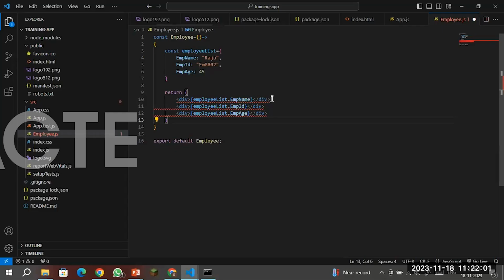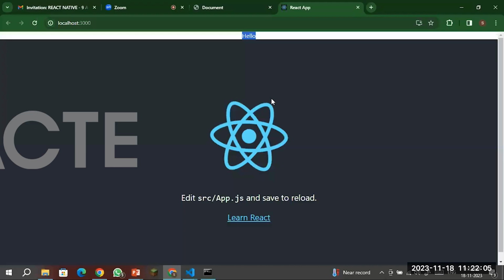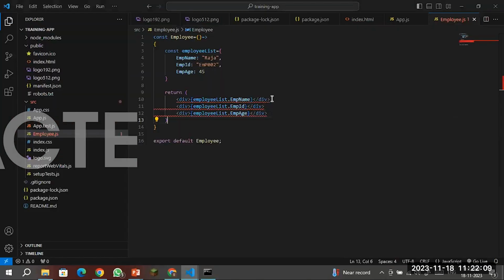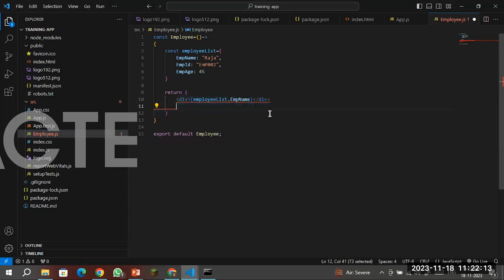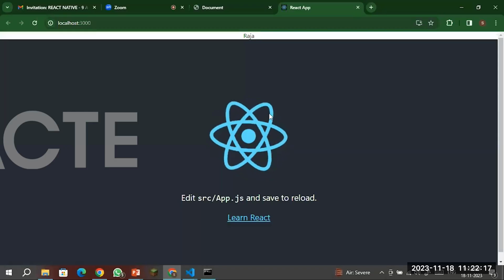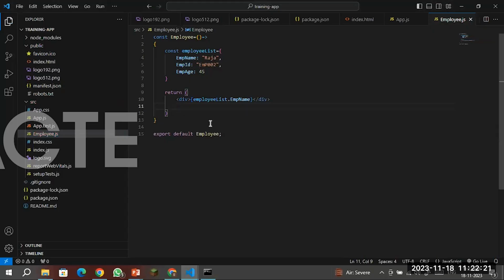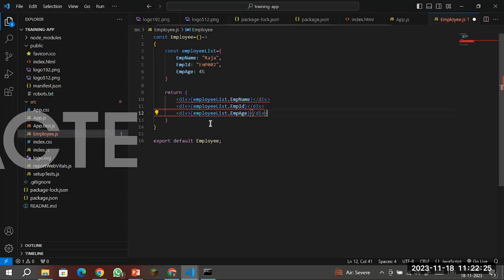So if I save them, then it is showing me an error. Okay, if I remove these two things, let's see whether it is working or not. Yeah, it is working. It is showing the name. But whenever I add two more things, it is showing the error.